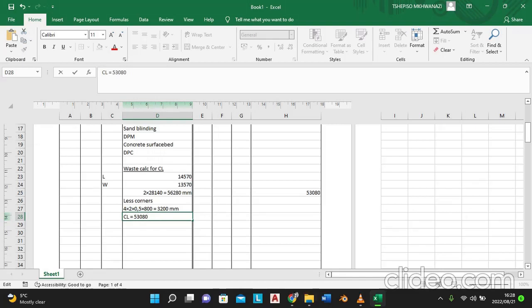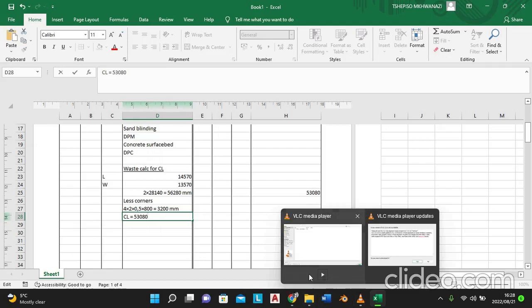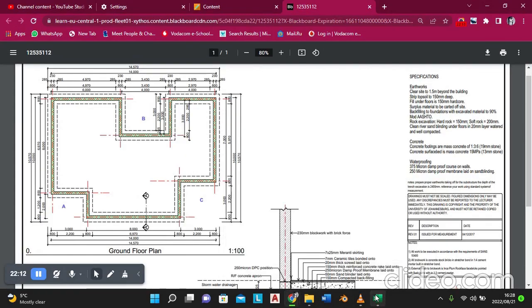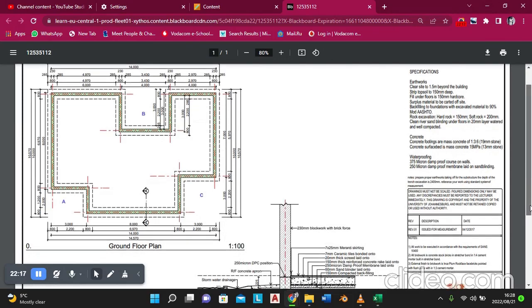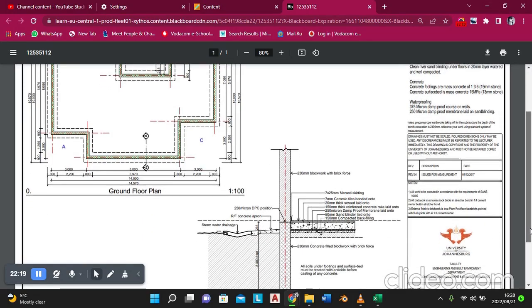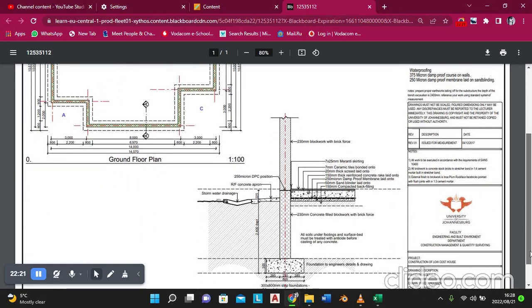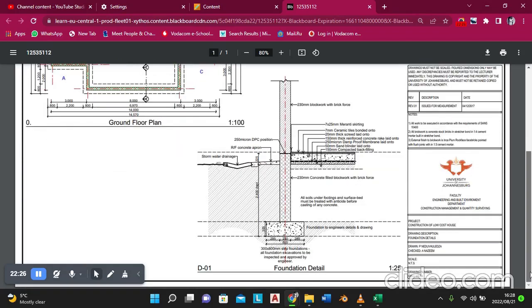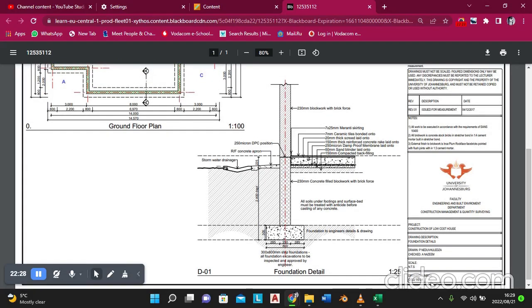Let me check the plan. Did I do things correct? Yeah, the dimensions are fine. And then let's check. Yeah, everything is fine.